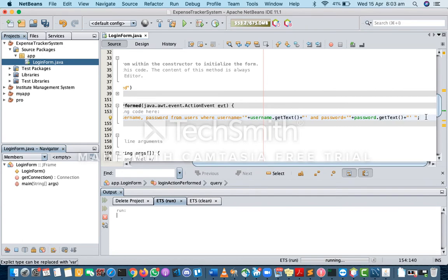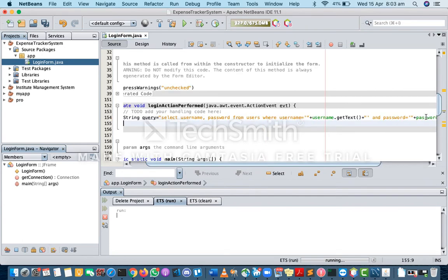And for execution I'll create a new query function, executeSQL, query, and pass the query and message.